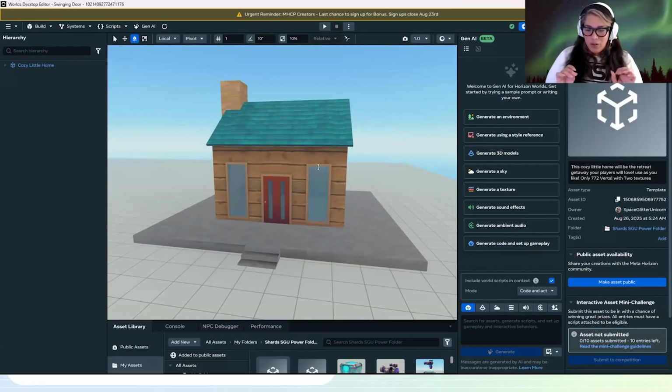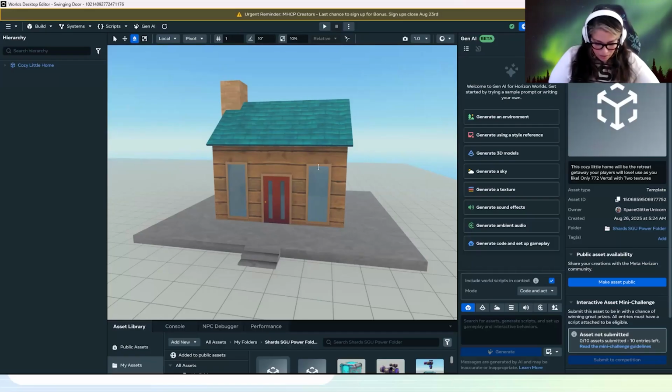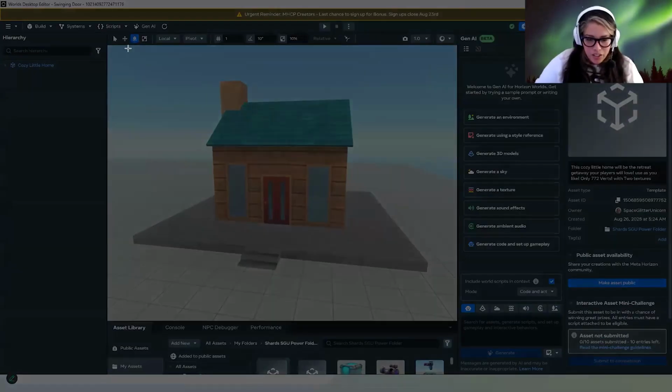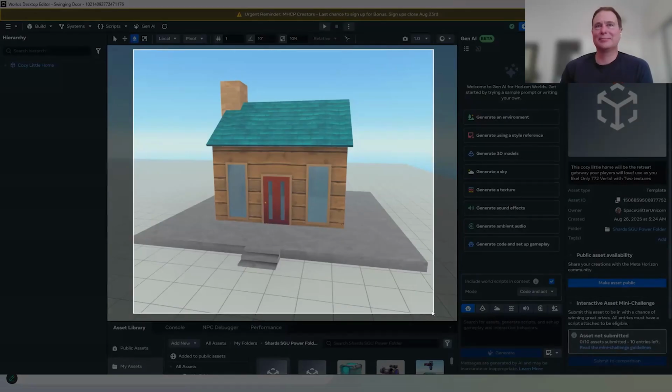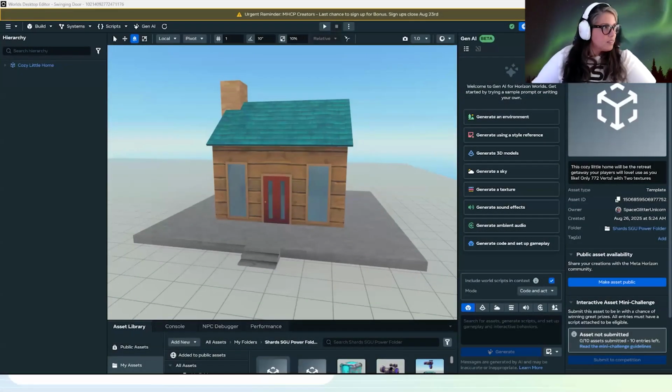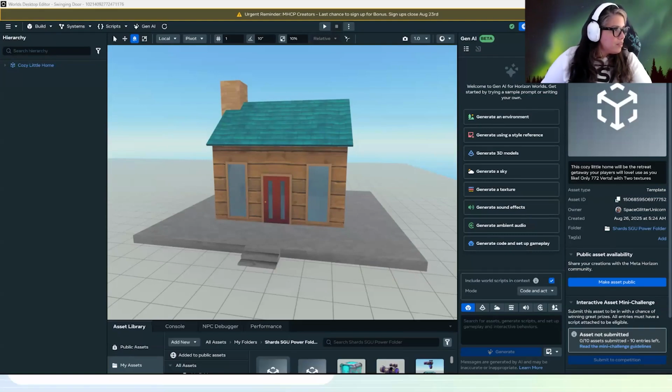Just make sure you have proper camera angles and have it centered really nicely, showing off the asset. You want it to look pretty and inviting. I'm going to do a quick screenshot. You want to make it as square as possible because otherwise I think it will do weird clipping. All right, I'm going to save this out really quick.